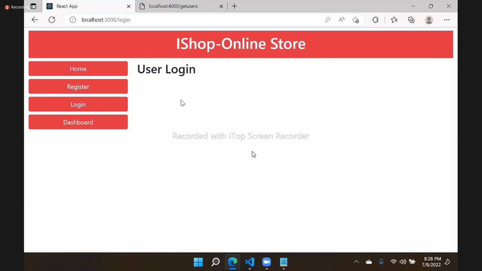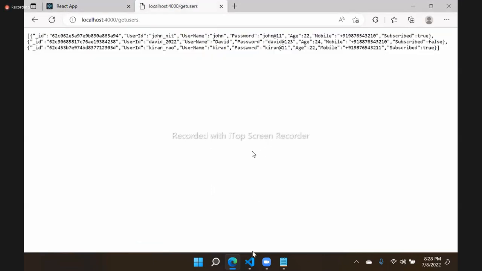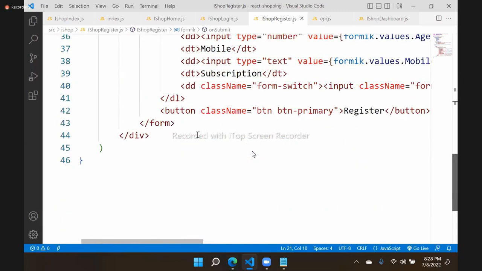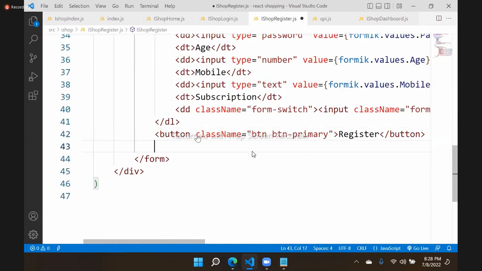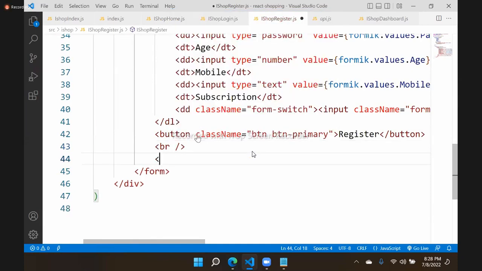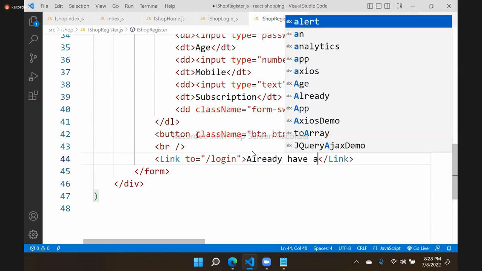Now in this login screen we have to design the login, right? And here in the register, generally we have a habit of making it user friendly. That means we have the register button, and in the next line we will keep a link, and this link goes to slash login and says already have an account, right?